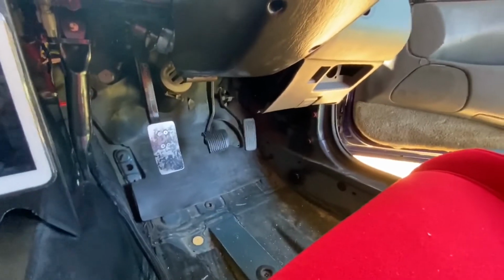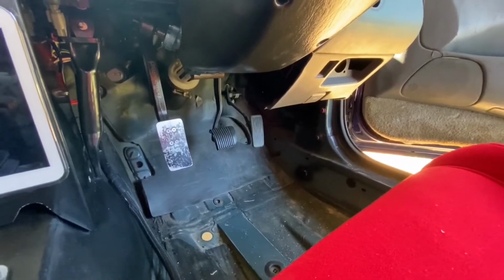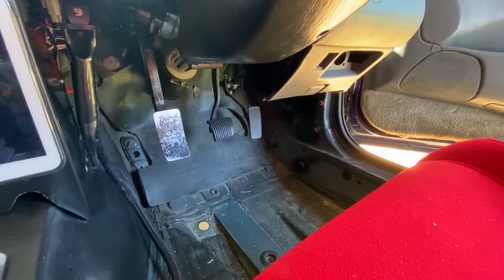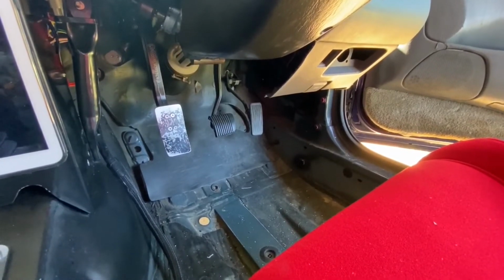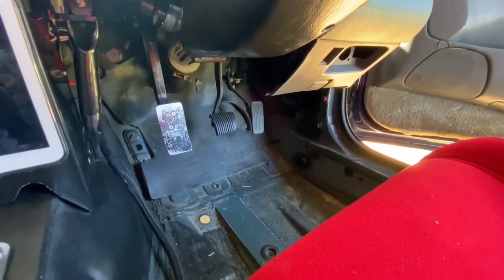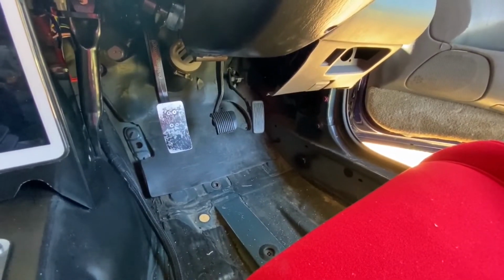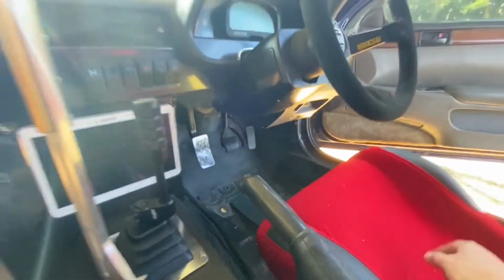Pedals down here leave a little bit to be desired, but we will tidy it up eventually. But running a Wilwood clutch pedal there with the master and everything. The brake pedal there is just the automatic brake pedal that's been cut in half. So we'll go through one day and do all that a little bit better, make it a bit nicer.